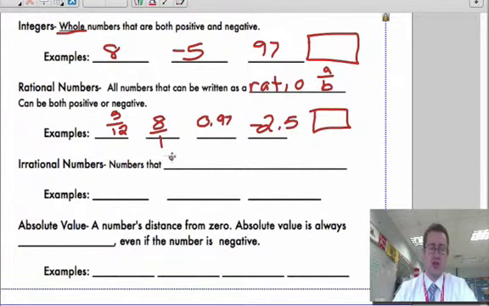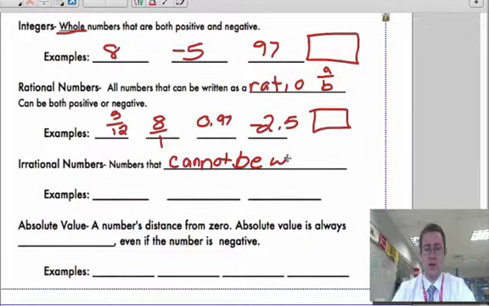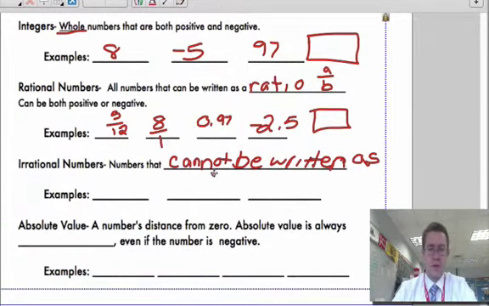Okay? Irrational numbers, however, are numbers that don't stop. They cannot be written as a fraction or as a terminating decimal, or as a decimal that repeats itself. They cannot be written as a fraction or ratio, which means they change every time. Our most popular one, we celebrated its day over the weekend, is pi. And if you know anything about pi, it's delicious. No, the other pi. Cannot be written as a ratio.